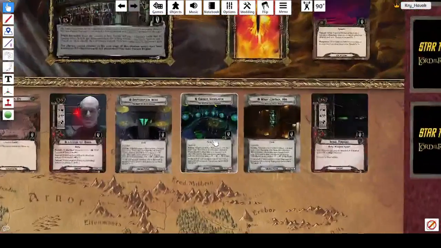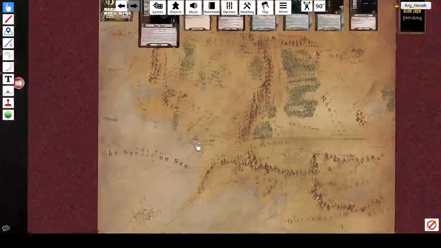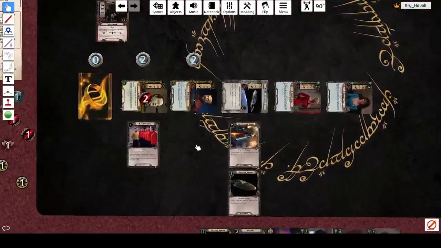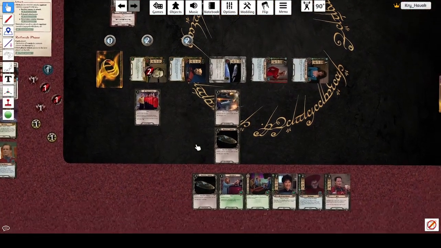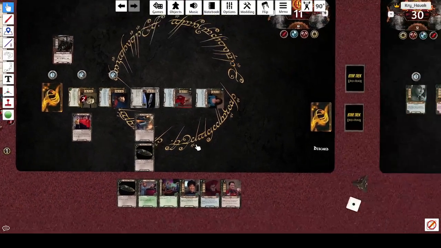But at least that means all of these guys are free. It just means I can't get them right this second. So I'm not controlling the threat. It's just if the engineer comes out, that would be bad. That would be very upsetting. Alright, I think that's it.